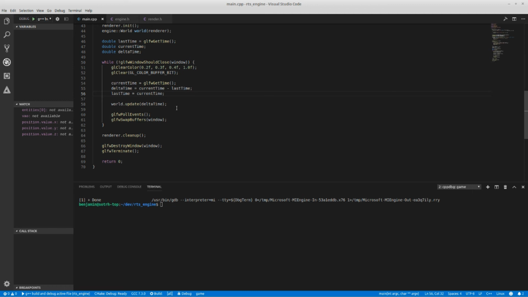Next episode, I probably just need to start adding more components and more different systems. I might remove the velocity, and instead of having a position and a velocity, I might just have a transform component.